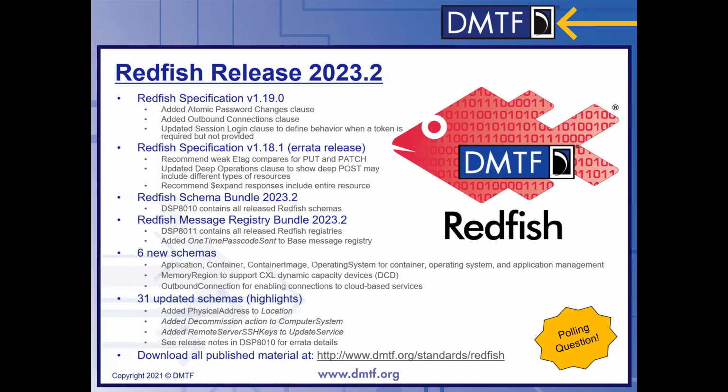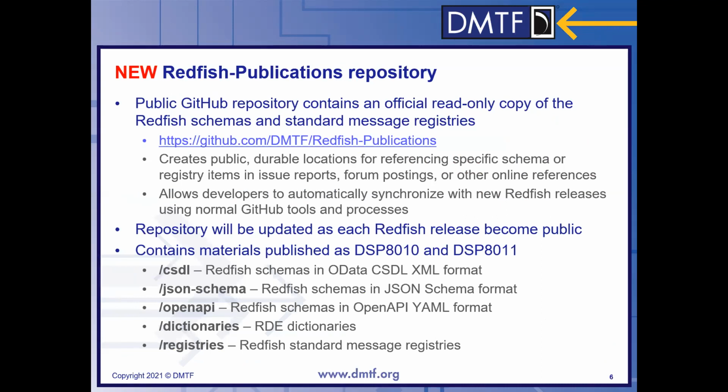Let's move on. One of the new things that we'll be doing as part of our normal release cadence is pushing all of our schema material to a public GitHub repository called Redfish Publications. This is to provide users a method through Git and GitHub to get the latest schema and registry definitions without having to download zip files from DMTF's website. We envision that folks will be able to reference these directly. They could create links to exact line numbers and files and reference things in a much more deterministic manner, as opposed to sending over an entire schema file to a user and having them sift through that.